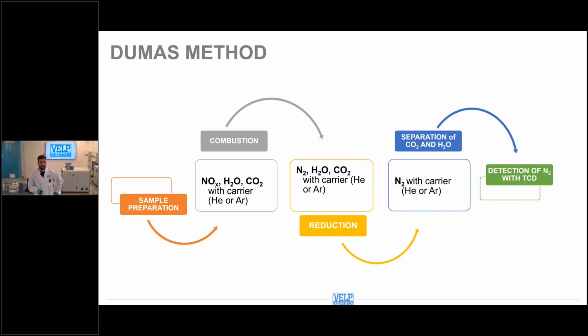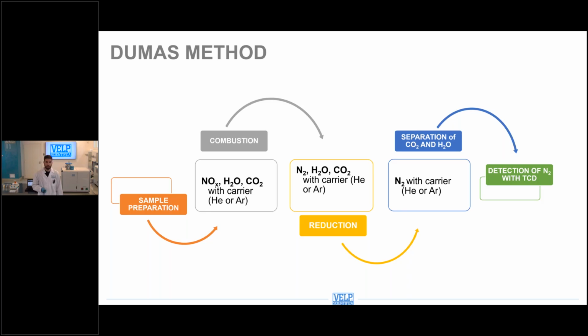After this step, the sample will fall inside the combustion reactor where, thanks to the high temperatures, over 1000 degrees, the presence of an oxidative catalyst, the Velp catalyst, and the oxygen atmosphere, the sample is degraded to its oxidized compounds like nitrogen oxides, water, and carbon dioxide. After this step, the carrier gas takes the combustion products to the water trap 1.